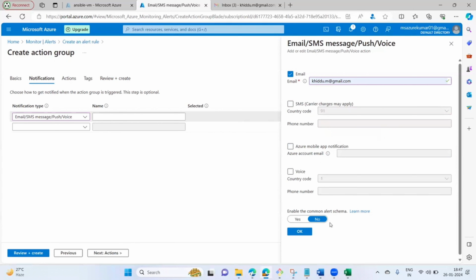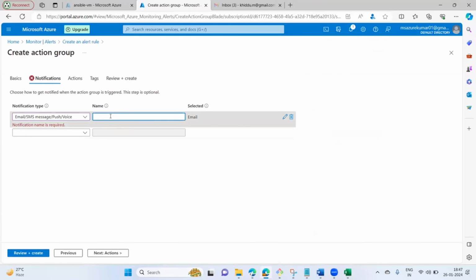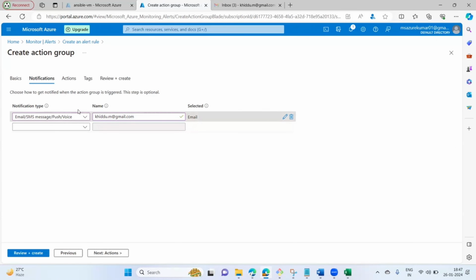Enable the common alert schema. Yes, and I need an alert as of now only in the email. I have selected that and I'll pass the email ID here. So I'm going to get an email on this email ID as an alert whenever my VM gets restarted. Next, actions, action type.